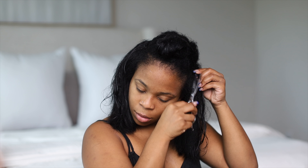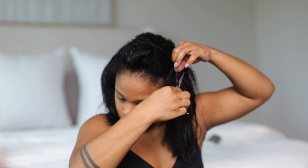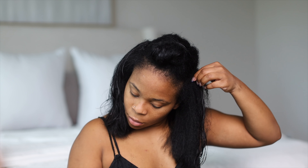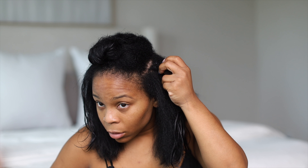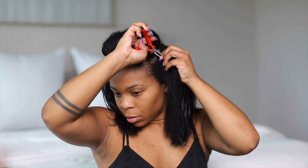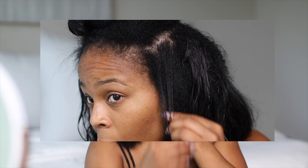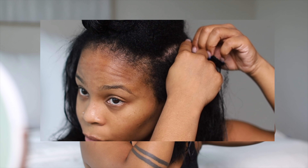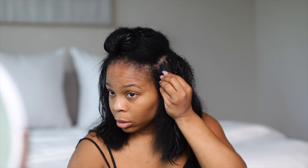Adjusting micro links — the fun part, not really. What you want to do is cut the threads. Focus on the threads, do not cut your real hair. Because I use nylon thread, you can definitely feel the difference compared to the hair. I'm only going to cut off the threads on two micro links. When you originally flattened the micro link into a rectangle, you want to turn it back into a circle with the pliers by squeezing on the other ends. Once you do that, slide the bead down and it should look like this.